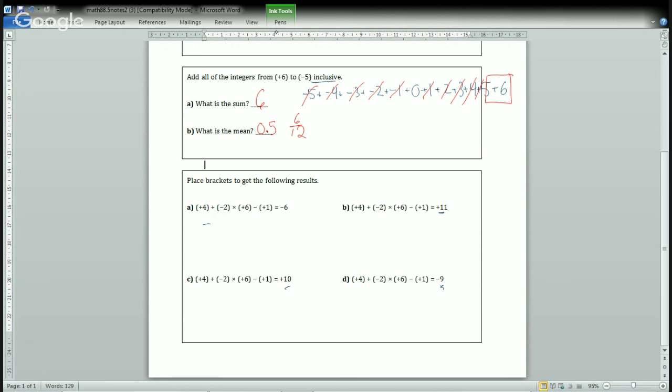Let's say I try again and I put brackets. Maybe we're in the last one. 4 plus -2 times, we've got in here a 5. 4 plus -2 times 5 is -10. 4 plus negative, hey, this is looking great. There's my answer, right? 4 plus -10 is -6. So that's the first one for you. Try the other ones. Best of luck, and if you have any questions, please ask in class next day.